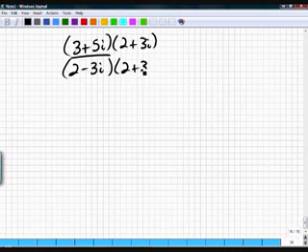The reason this is legal is, yeah, these would cross out. You're multiplying by the same thing. That's like taking 1/2 and multiplying top and bottom by 3. It's 3/6. It's the same thing. That's legal. So on top, let's see if we can do this.